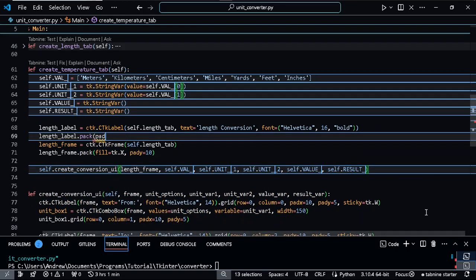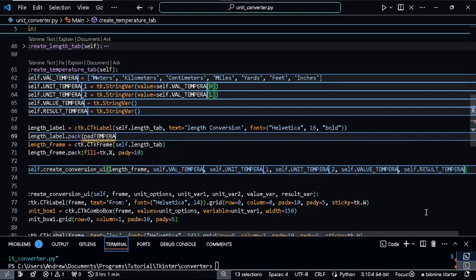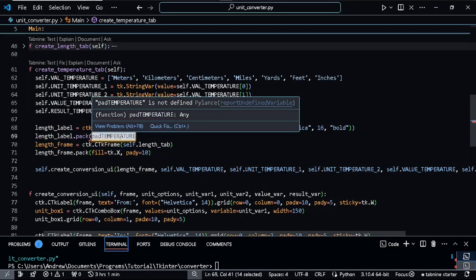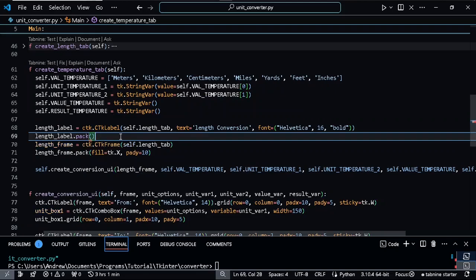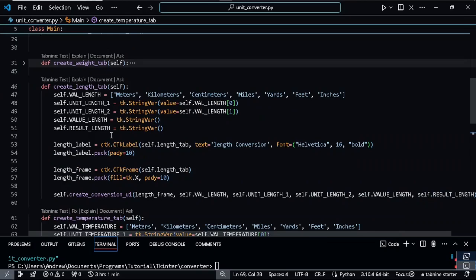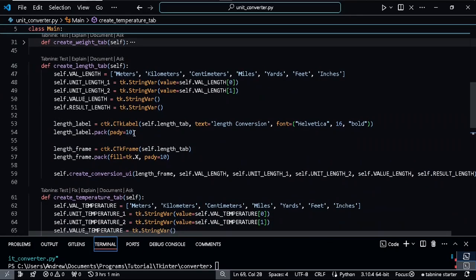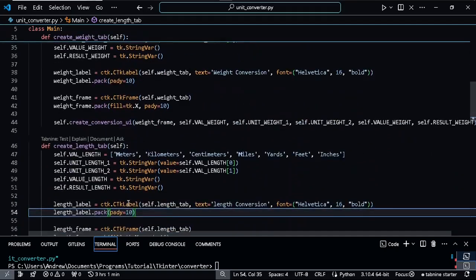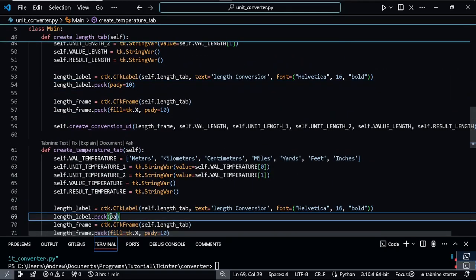So we have temperature. All right now. Wow, there's a mistake here. So this is the label. Let me just look at this and how do we pack this here? Okay, pardon, on the y-axis of 10. Okay, but y equals 10.